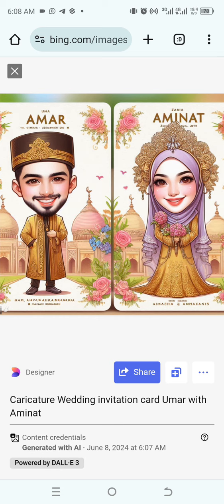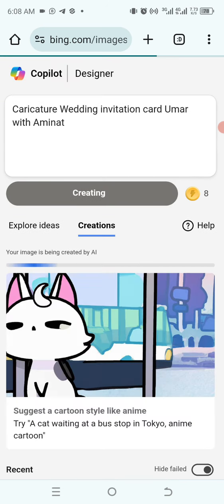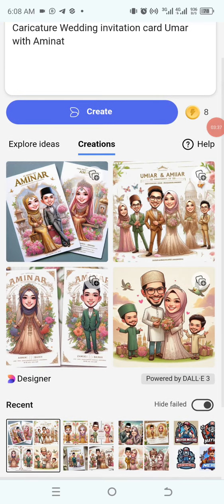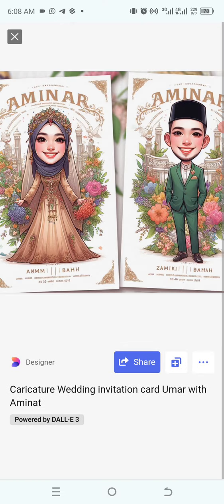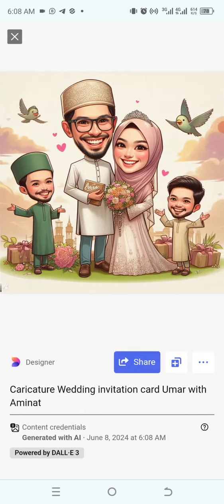This is cool. So we can still regenerate. You can continue doing this until you see the one you actually wanted that really caught your attention. So you look at the name as well. Okay, perfect. These are another one as well. So let's look at this. So Amina, okay, this is perfect.